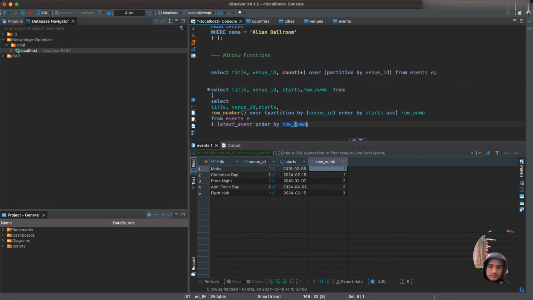Sorry, it should be ordered by Benjamin. My bad. Then only it will give me a better result. So if you'll see, for this particular value, on the basis of ordering on the start time, it gave me the row number 1, 2, 3 or 1, 2.